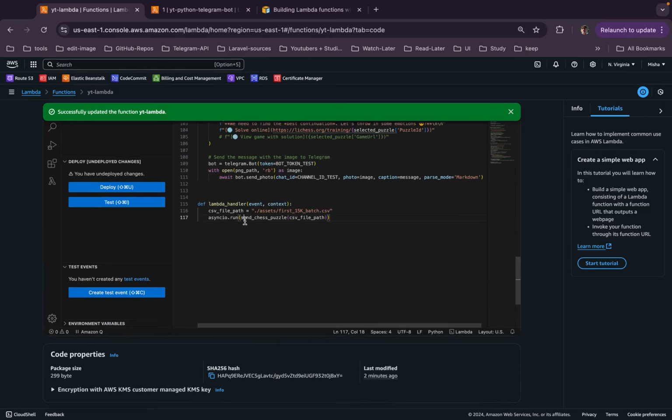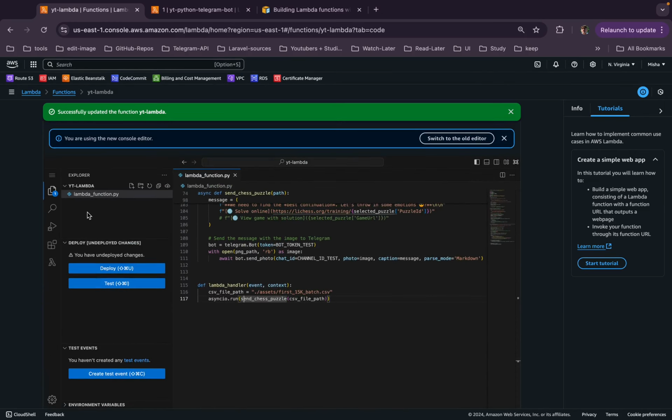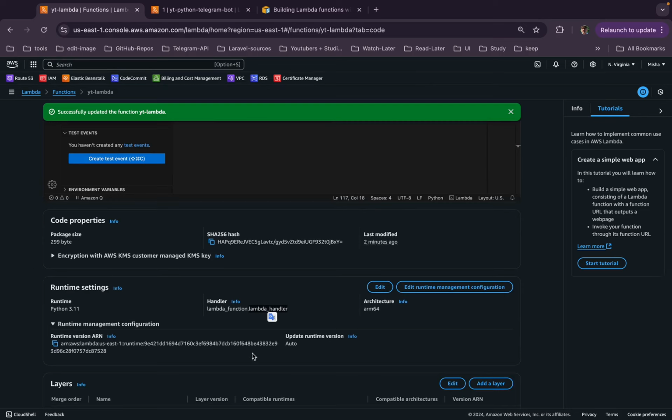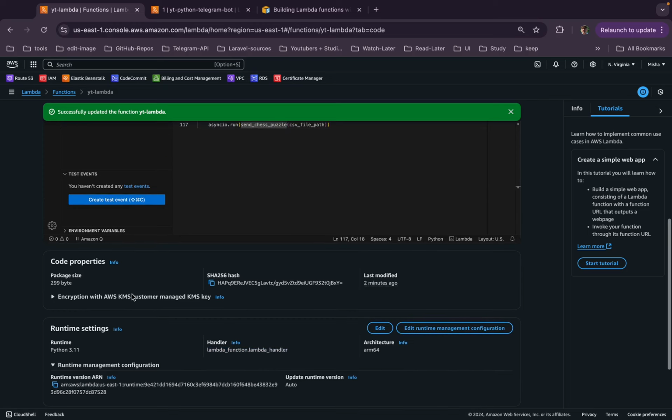And here's our function. Now, if you had created a new folder, Python, and inside this Python you would put the Lambda function file, you would have to say lambda function dot python, which is the directory, and then the actual function. But we're not going to go into it because it just doesn't make sense. I just want to make sure that you understand how that works.